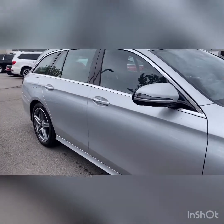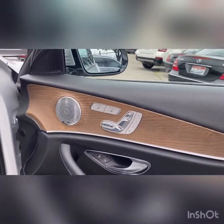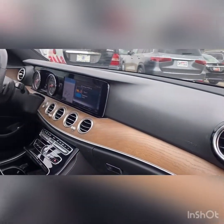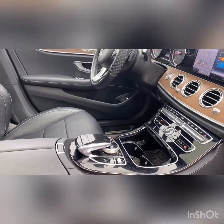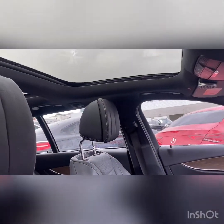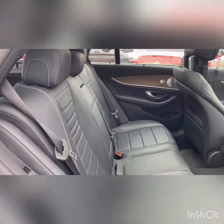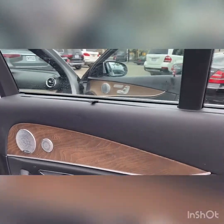One of my very favorite features — and keep in mind we just got this in as a lease return, so we have not detailed it yet — is the trim on the interior, which is very rare. This is the light brown ashwood trim. It's equipped with heated and ventilated front seats, the wireless charging station, navigation, and all the different drive modes with the command station. It's also equipped with the panoramic sunroof and black leather seating. Taking a look at the rear, it's been well maintained and it is a one owner, which is even more important. I love the Burmeister premium sound system in it as well, and it also has the window coverings.